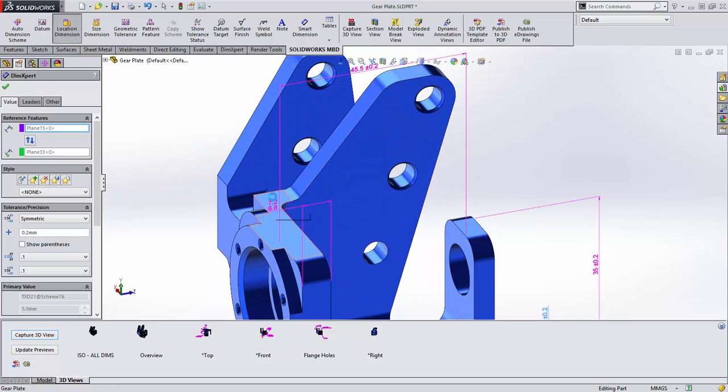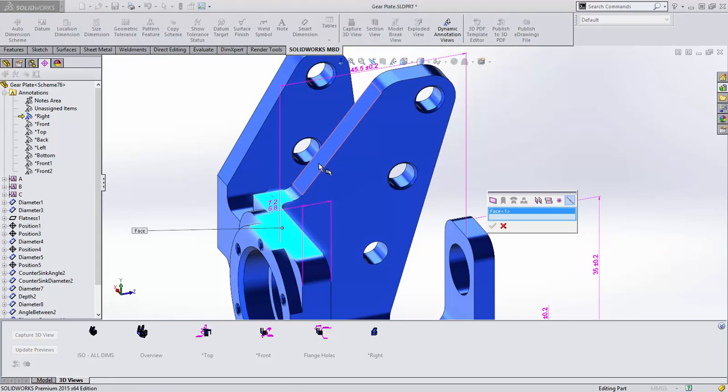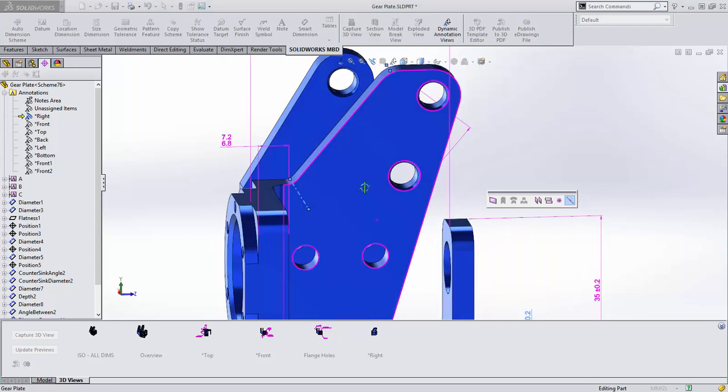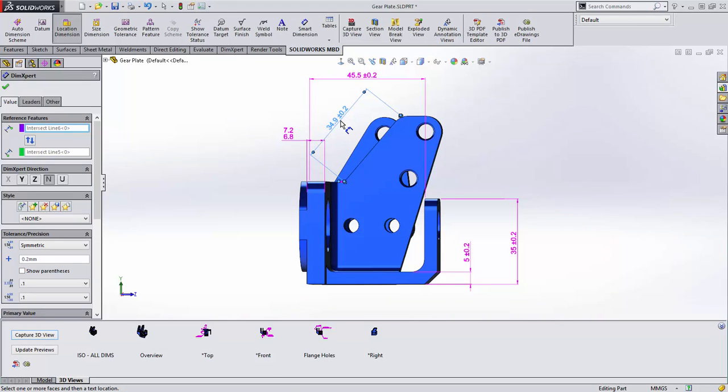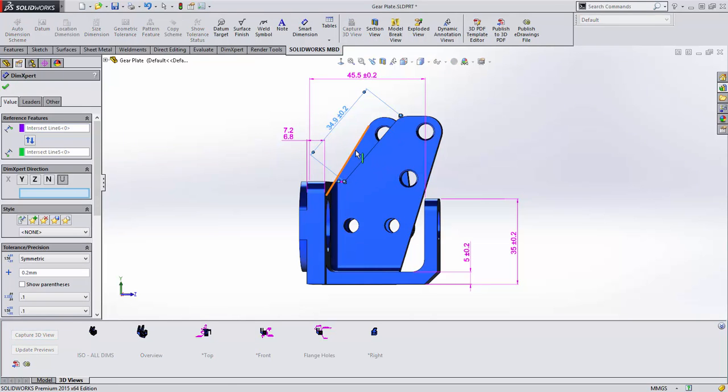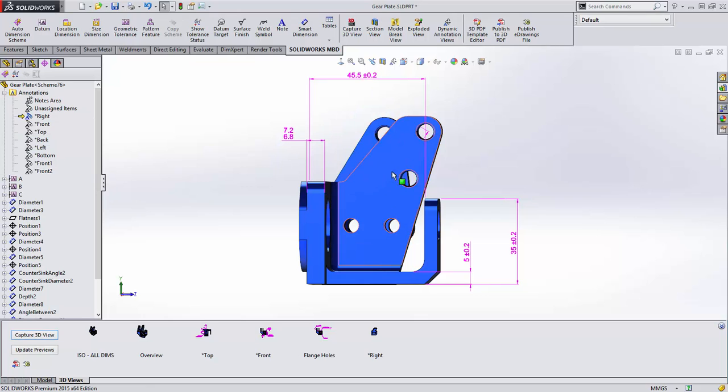For this angled surface, you may need to dimension to the intersection rather than the edges. This is easily catered for using the intersection dimension tool. The resulting dimension can be normal to the origin, vertical, horizontal, or even normal to another reference like this.